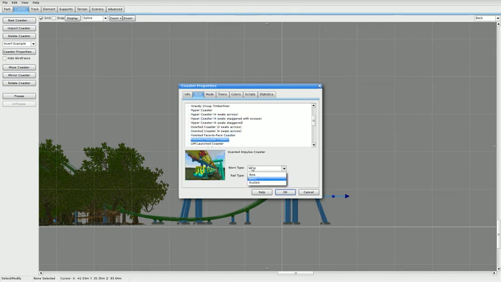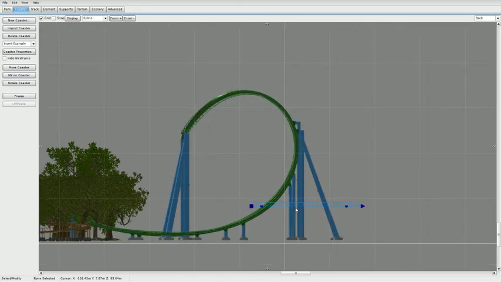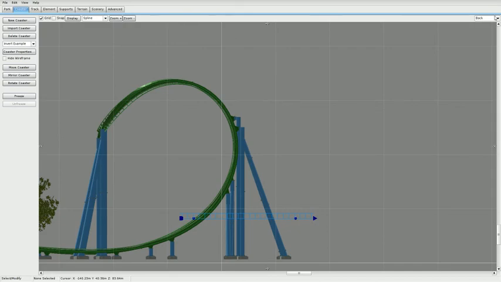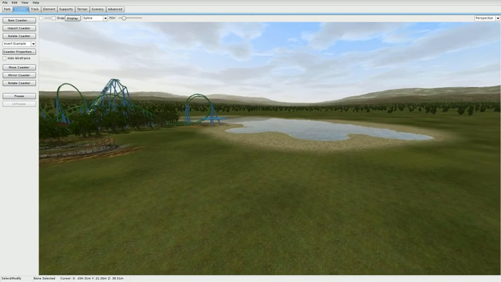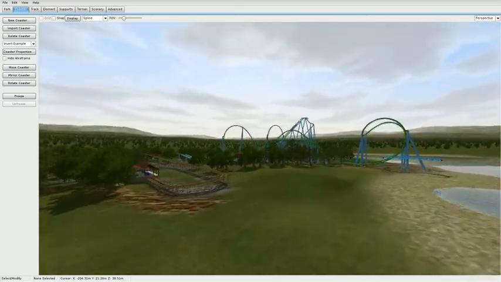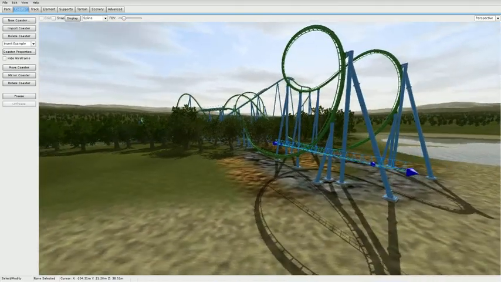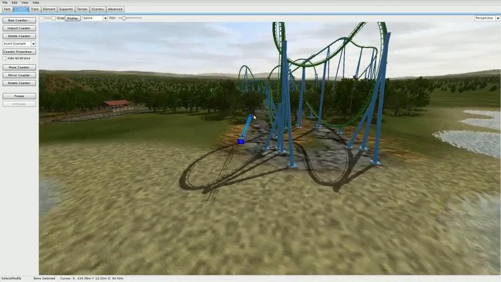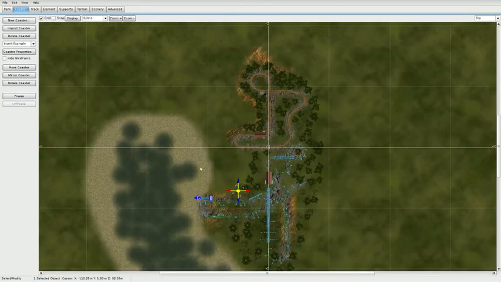I'm going to set it to new. Set it to striped rail. There we go. So the reason I'm doing this coaster style is because I thought we could do one of each type of coaster. Maybe I could do a Vekoma Corkscrew or something. I don't know. Anyway, oops. When you're building coasters, you always want to make sure they're not too close to other coasters. So I'm just going to move this over to about here.